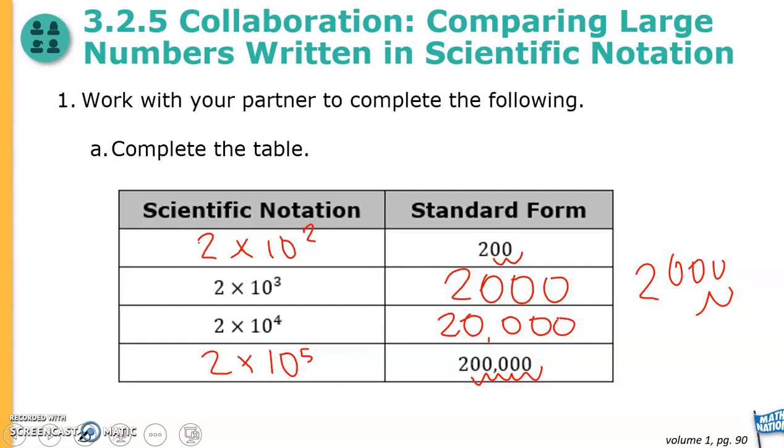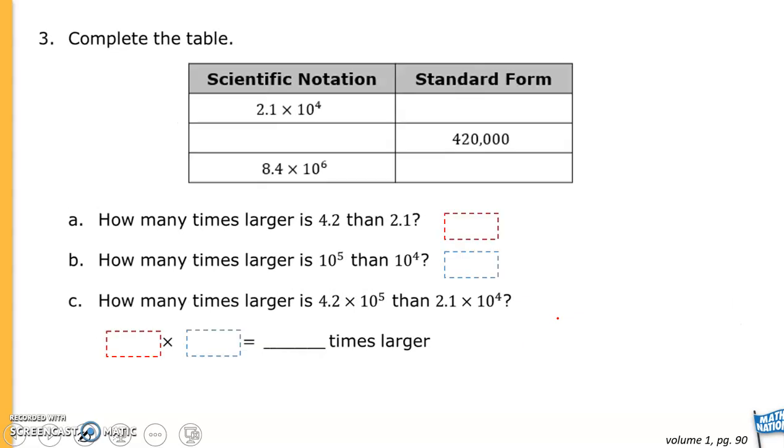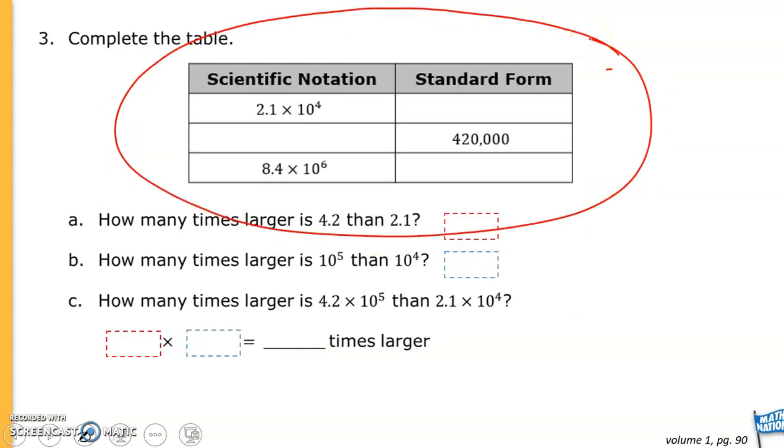Maybe you just followed the pattern, maybe you caught on with moving the decimal, but pause here if you're still writing. I'm going to skip these slides, and then will you pause here while you try to do that again with just the table part. Change those numbers between scientific and standard form.